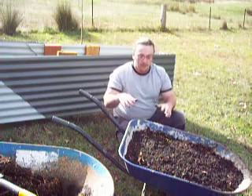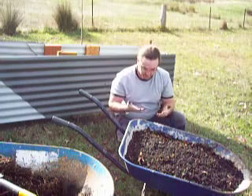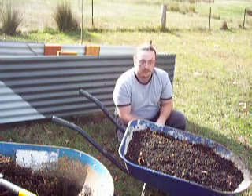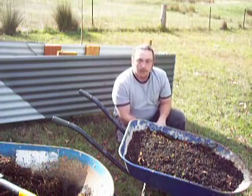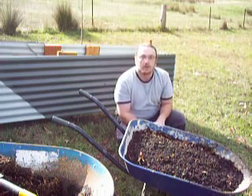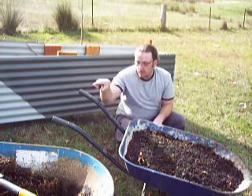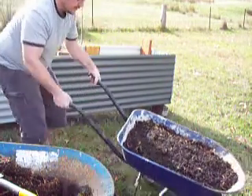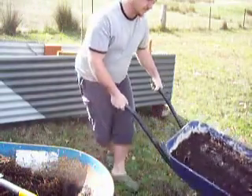So there you go — just another way of recycling things. Put a few holes in it, make sure the drainage is alright, fill it up, and away you go. This is going to deteriorate over a while, so eventually it'll get thrown out. I'll try and recycle it somehow — use the handles and whatever. But for now I can use it to plant stuff in. And look at that — I can move it around. The sun's over here, or whatever!